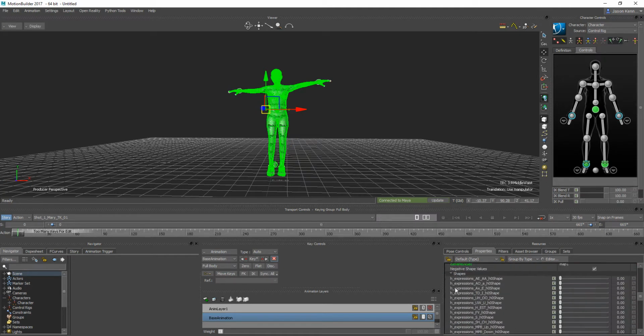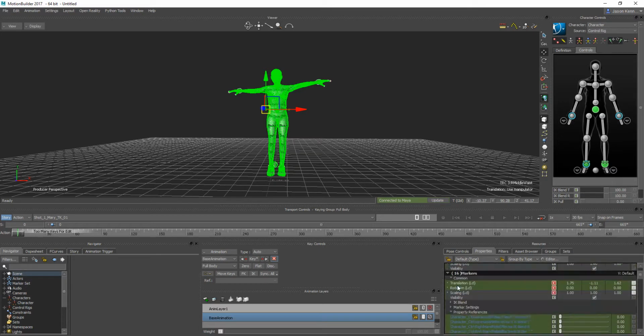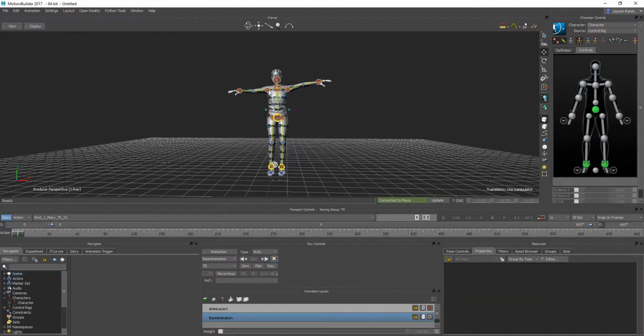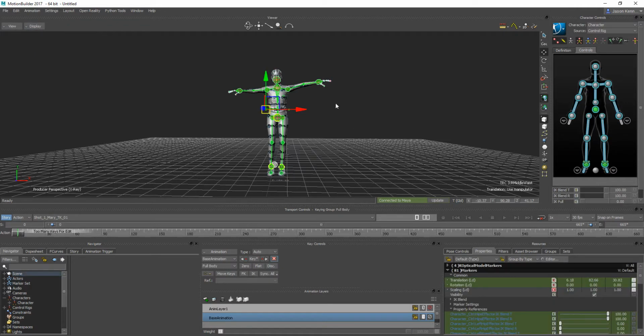Hold on one second. Let me just pause the video real quick while I figure out what I am not seeing here. Okay, so all I did was this. I went to Display, and I went to X-Ray, and now just when I make a selection around everything, it seems to be performing better. I'm not sure why it wasn't working before.